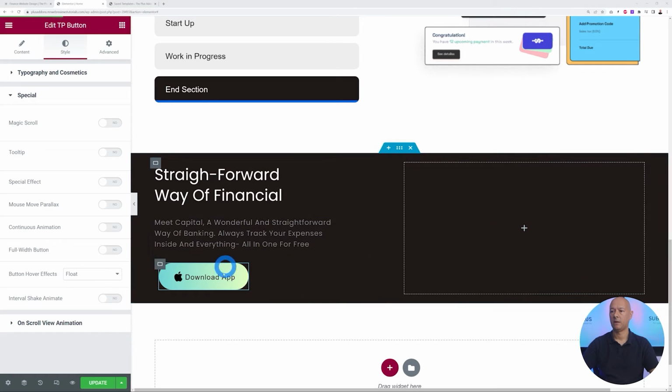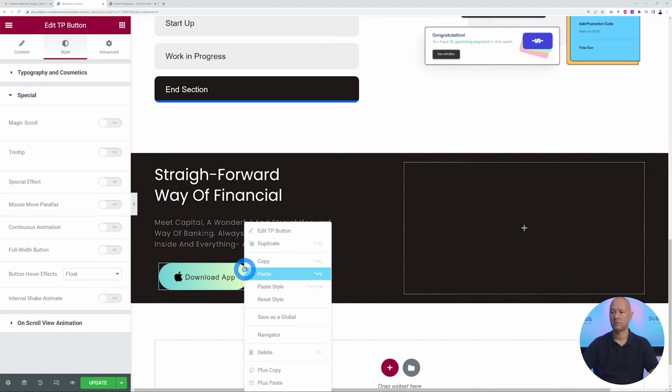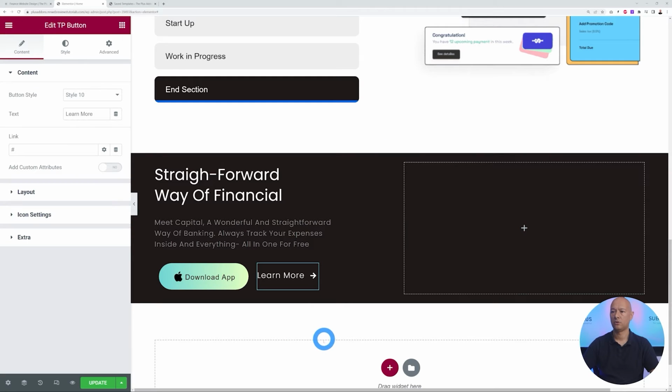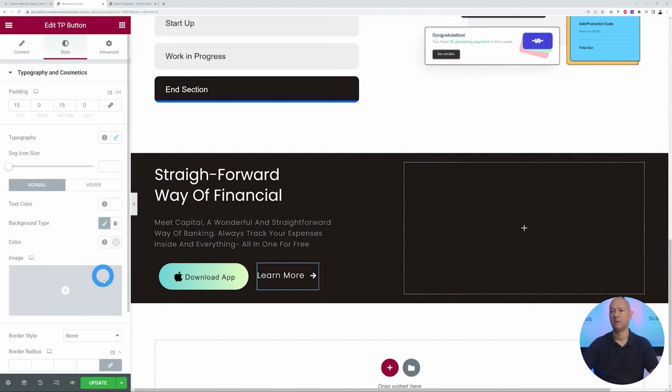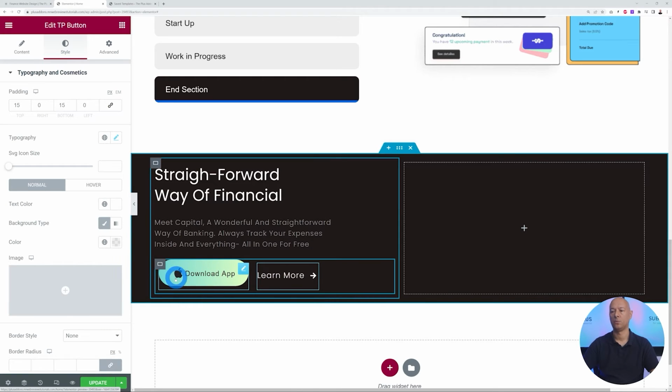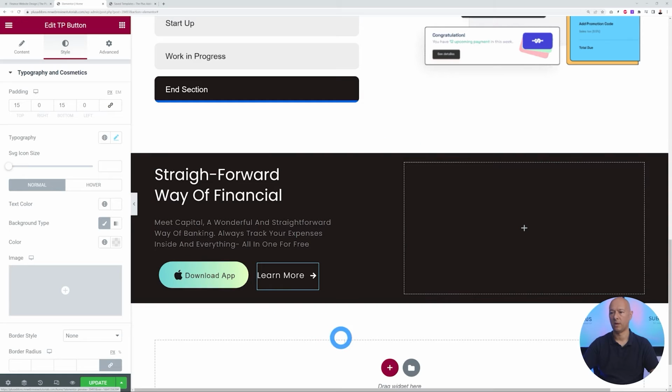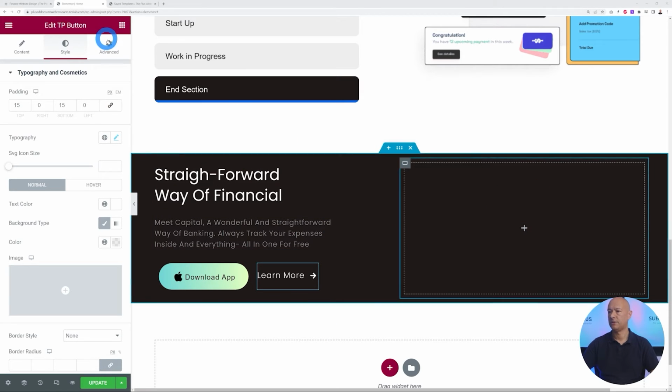And now let's add our second link here just next to it. So I'm just going to paste it. And I'm going to show you because this is basically the same button. If I click on this button, as you can see, the only difference between those two is the styling, obviously. You know, this one has a clear background and white font, whereas this one has a gradient background with black font.